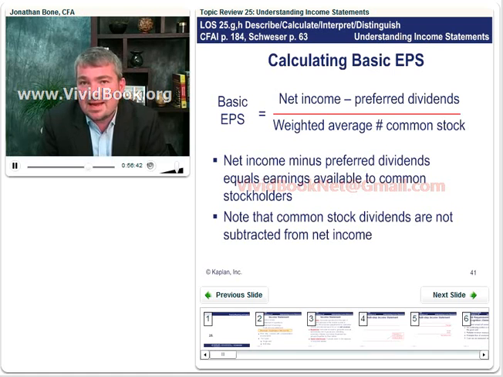So if we take net income and subtract the preferred dividend, and in fact any arrears on preferred dividends, then we get the profits that could be distributed to our common stockholders. And we're going to divide that through by the weighted average number of shares in issuance during the period. And notice we're only using common stock here. Weighted average only kicks in when you've got share issues and buybacks during the period and bonus issues. If you didn't, then it will just be the number of shares held at the beginning of year and end of year.